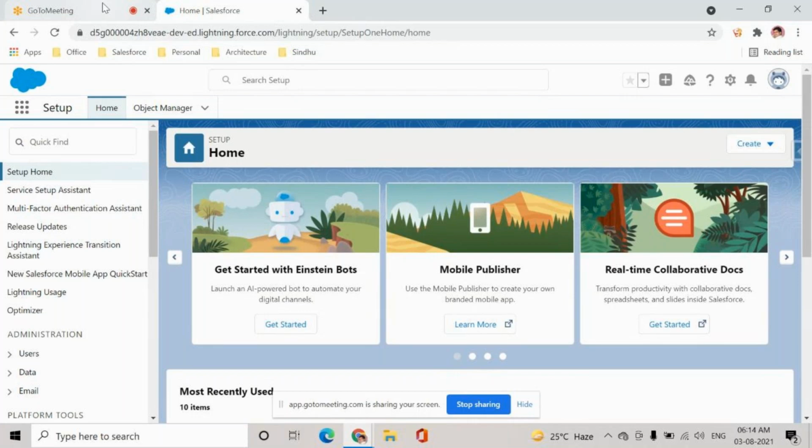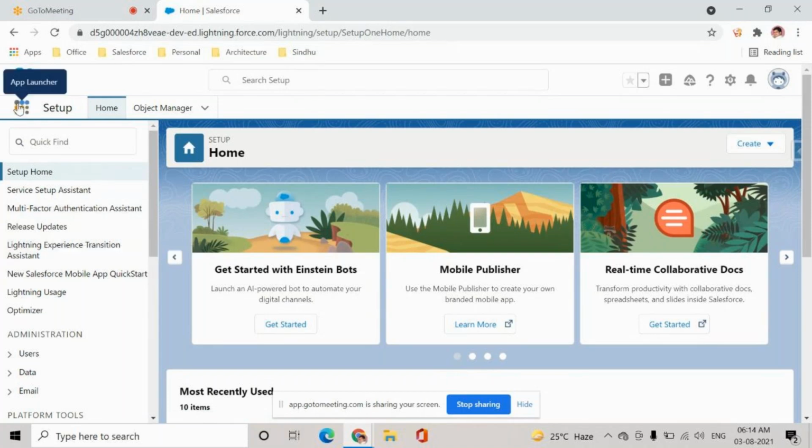Now I am a system admin for this org, for this Salesforce org. So what if an end user logs into the system? How does it look? If an end user logs into the system, by default, Salesforce will allow him to access a particular application. It won't take him to the setup screen.